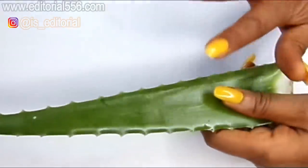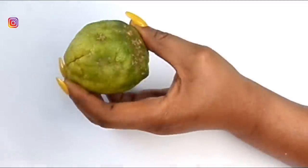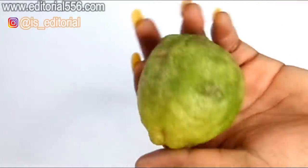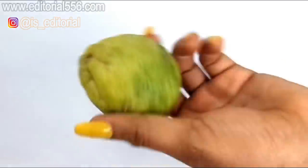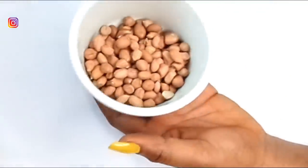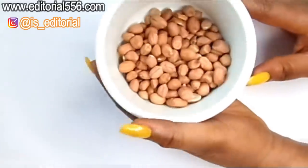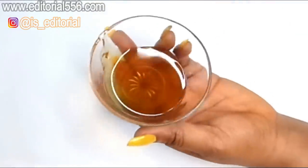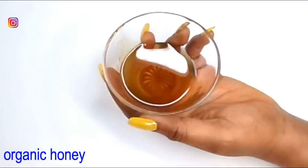All right, so let me show you the ingredients for the inner part of it. The first ingredient we're going to be needing is lemon, and here in this part of Africa, guys, we have our lemons looking like this. Most times it's usually more green than this, but other times it can be lemon in color, just like this one. It's starting to go lemon in color. The next one we're going to be needing is granules. Now granules are very essential for the body, so do not neglect it. I'm going to be showing you a way in which you're going to be making these granules, and you're going to be taking it. And then the last one is going to be unrefined organic fresh honey. So you have to make use of honey for this.